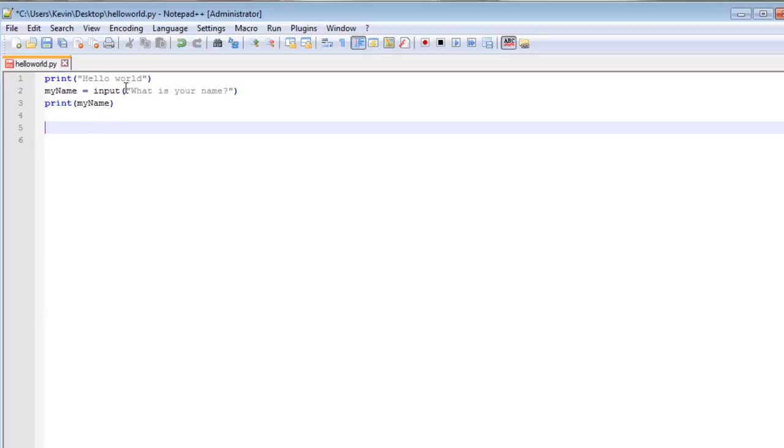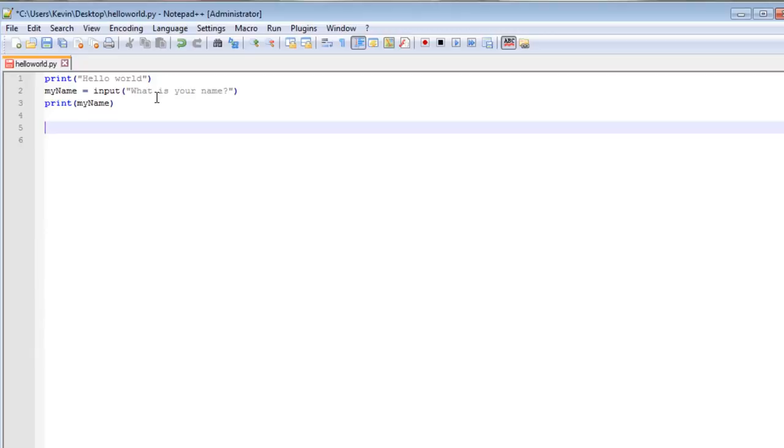If I run this program 100,000 times, it will always print hello world, it will always ask me what my name is, and then it will always print what I said my name was. It's pretty straightforward. There's not really any modifying what it does. However, if statements and conditional execution allow you, as the programmer, to define certain paths for your code based on certain conditions. And this is by far the most powerful tool that you have as a programmer.